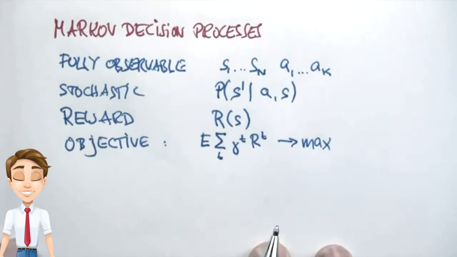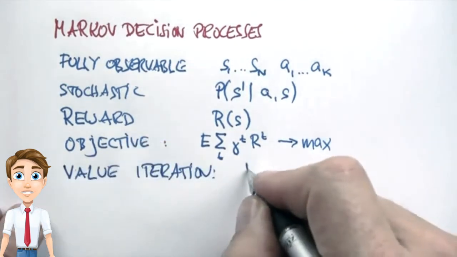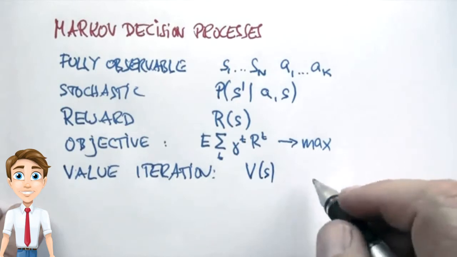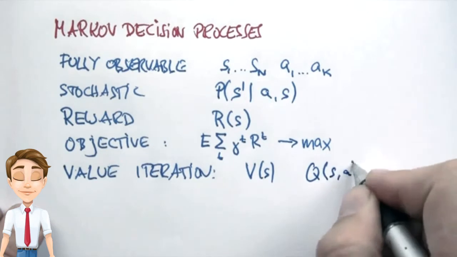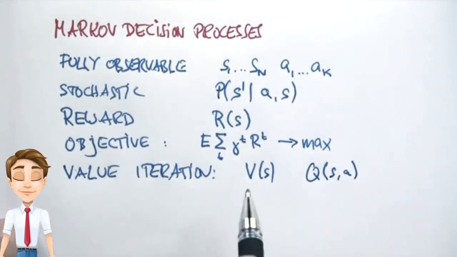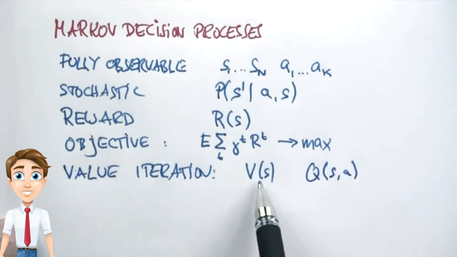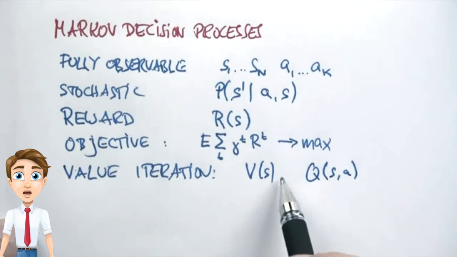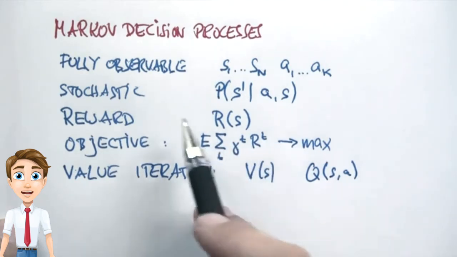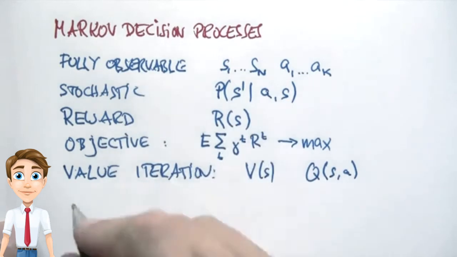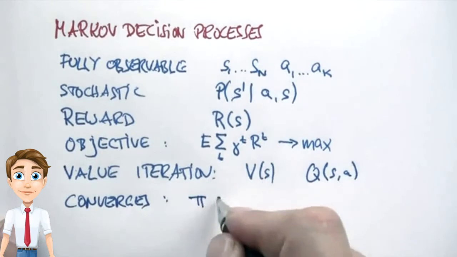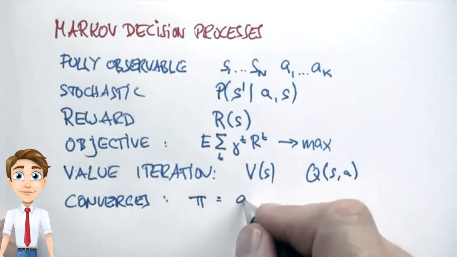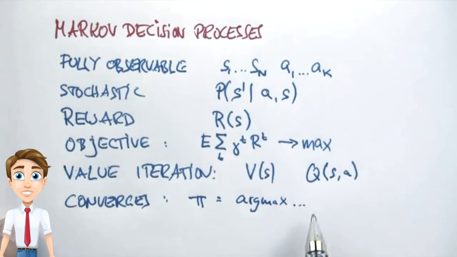The key to solving them was called value iteration, where we assigned a value to each state. There are alternative techniques that assign values to state-action pairs, often called Q, but we didn't really consider this so far. We defined a recursive update rule to update V of S that was very logical after we understood that we have an action choice, but nature chooses for us the outcome of the action in a stochastic transition probability over here. And then we observed that value iteration converged, and we were able to define a policy which was simply the argmax under the value iteration expression, which I don't spell out over here.